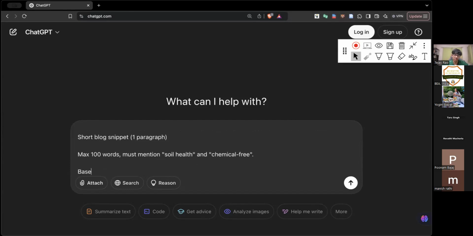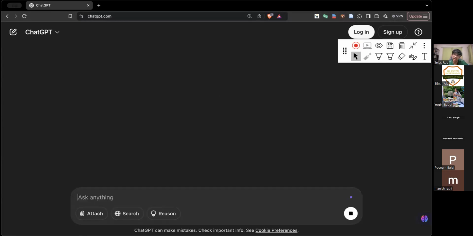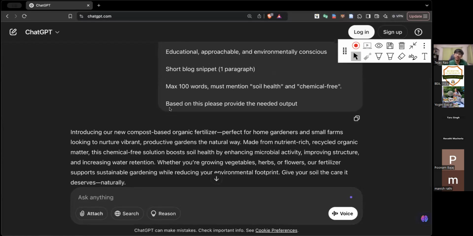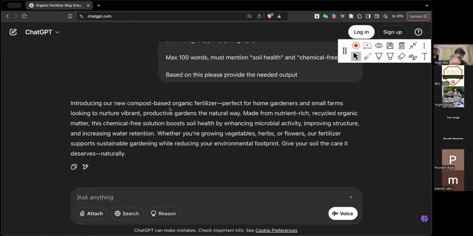So now you say, based on this, please provide the needed output. And based on this, it'll provide a lot of things. And then the hope is you take this and copy paste it as an introduction to your blog and whatnot. And again, you don't do it as is, because of the generic data generation point I discussed earlier. But that's essentially how you use it.